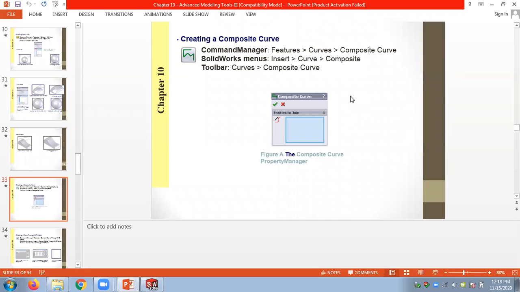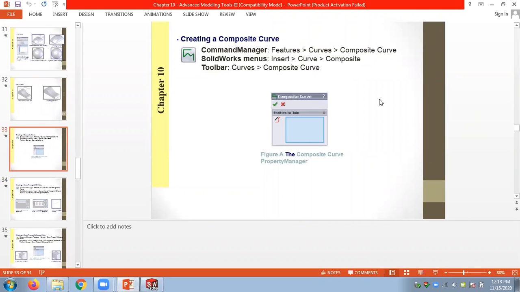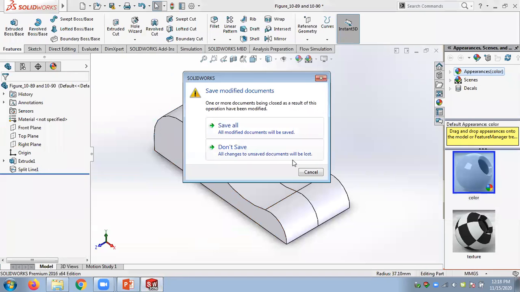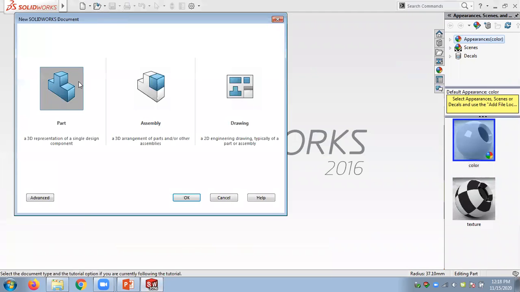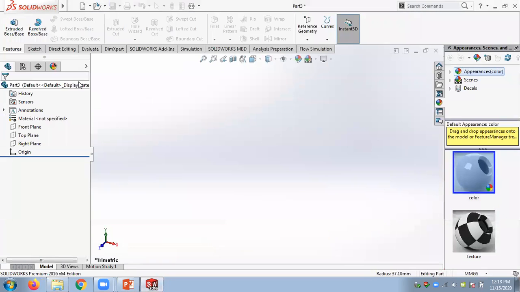The next tool is called the composite tool. We need the composite tool to connect more than one curve. For example, if you don't know about 3D sketches, I have taught you how to draw 3D sketches. Some people may not know about them, so they want to connect two or more curves.